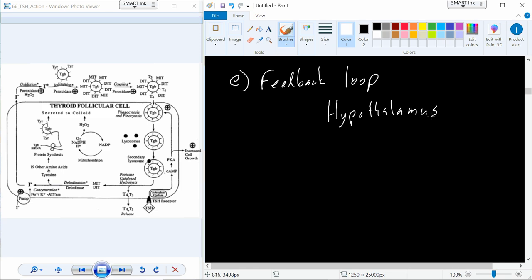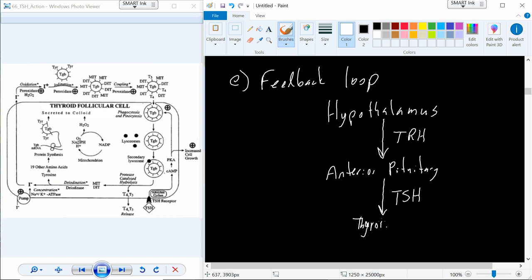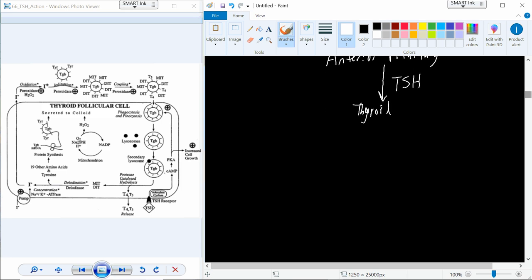All right, so starting from the hypothalamus. The hypothalamus is going to target the anterior pituitary, and the anterior pituitary is targeted by TRH, thyrotropin-releasing hormone, from the hypothalamus. And we've already talked through that. TRH stimulates TSH to be released from the anterior pituitary. This circulates to the thyroid, which then releases T3 and T4 to the target tissue. Okay?